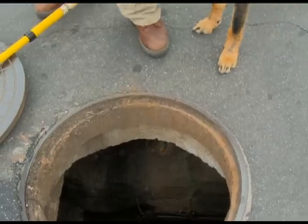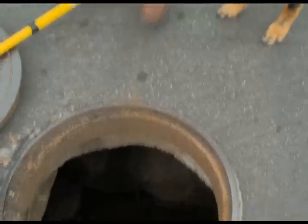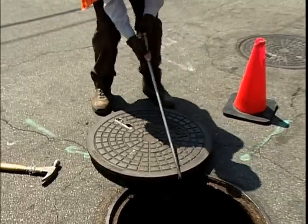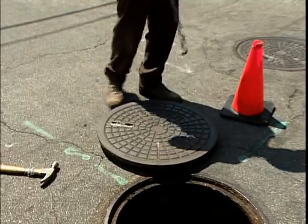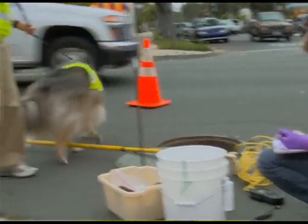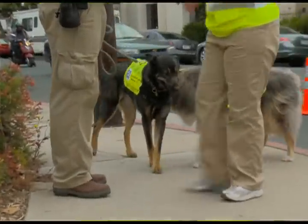The dogs are trained to signal their handler when they detect sewage. For Sable, the signal is a bark. Logan sits down. Generally what will happen is whoever the client is will have some idea of where they would like us to go and investigate. Depending on if it's an enclosed storm sewer system, we just open up the manholes or the sewer grates and just have the dogs smell from the surface. They don't go into any confined space areas.